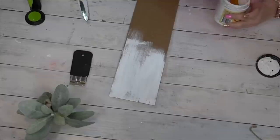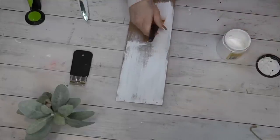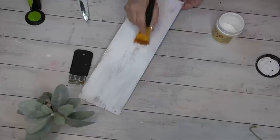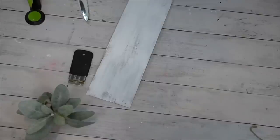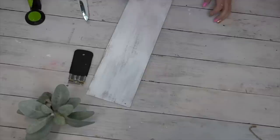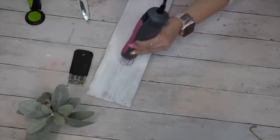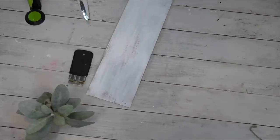Next, I go in with my Dixie Belle cotton chalk paint and I give this a distress coat. As many of you know, your girl is super impatient, so I did use that same heat tool to dry this paint. Now, I have found with Waverly, if you try to dry it, it cracks, it's not a good situation. But with this Dixie Belle paint, I can get super close with a heat gun.